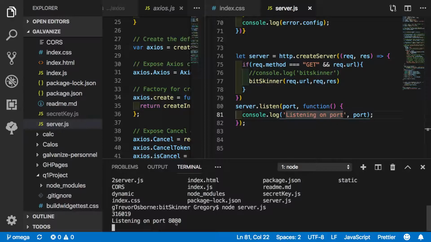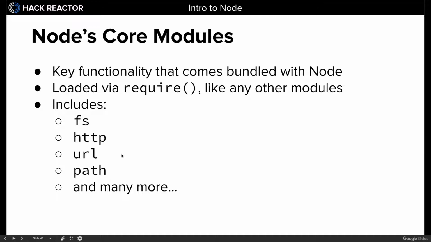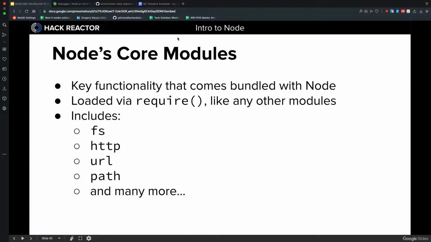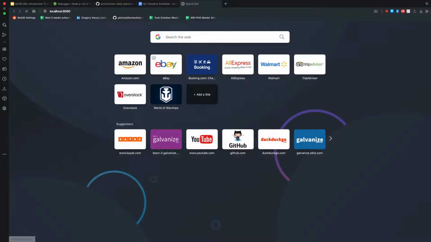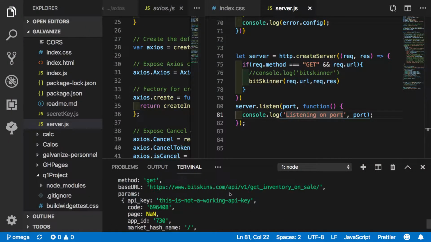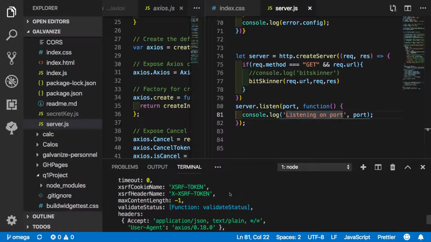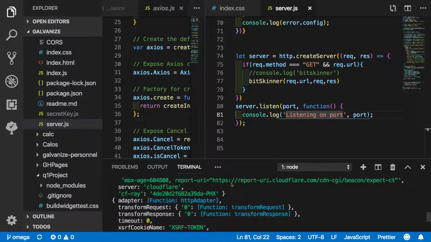And if I wanted to go into, well, let me come out of there. If I go to localhost 8080 and I go back, I should see a request. So you can see here, I have spun up a local server using Node very easily by using the core modules. And obviously this request failed because all I did was just request the URL that I didn't anticipate.